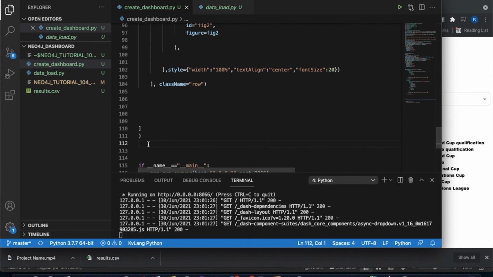We'll be going to write a decorated function, app.callback, like this.